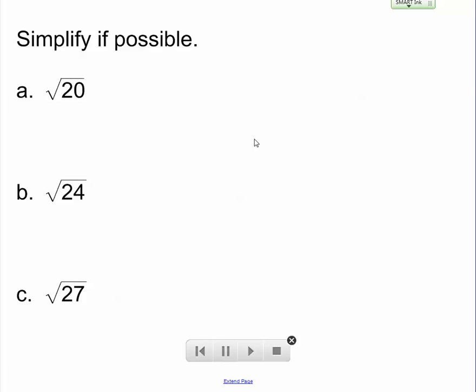All right, we're going to simplify these if it's even possible. Here's how we're going to simplify square roots. We're going to do the prime factorization of the number that's inside the radical symbol there. That's called a radicand. So 20 is divisible by 2, which is 10, and 10 is divisible by 2, that's 5. So the prime factorization of 20 is 2 times 2 times 5. Now, we've done that before. So we can write the square root of 20 as the square root of 2 times 2 times 5.